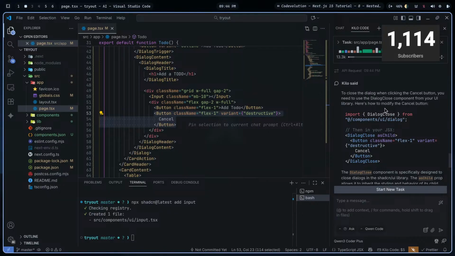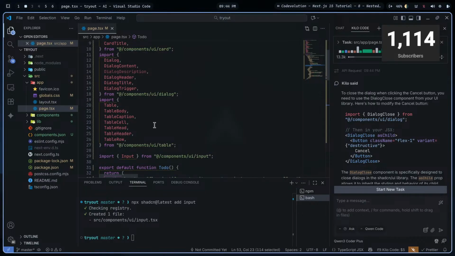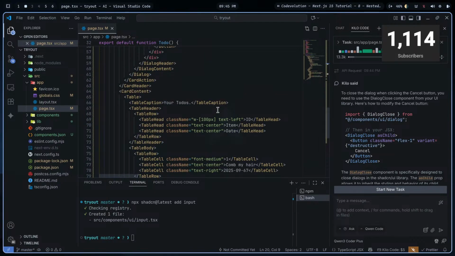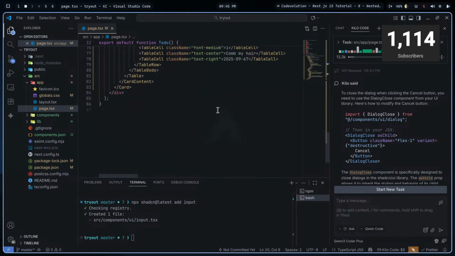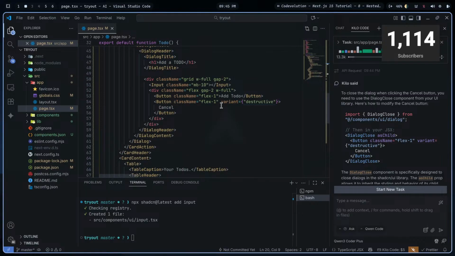Oh. Is there a dialog close? Oh, there is a dialog close. And then dialog close as child. So where's the cancel button?